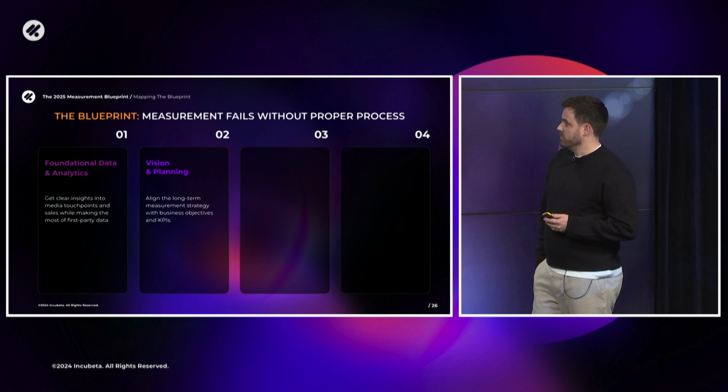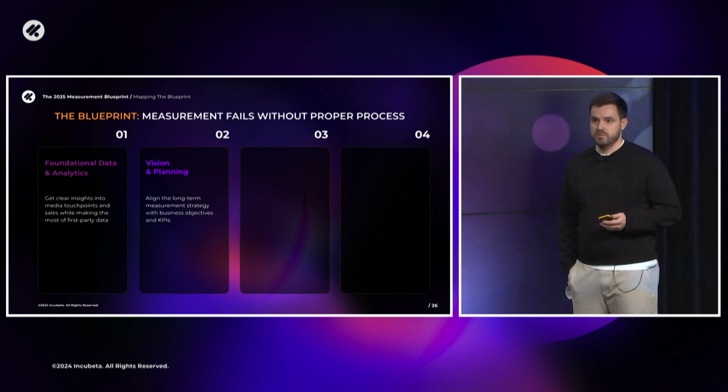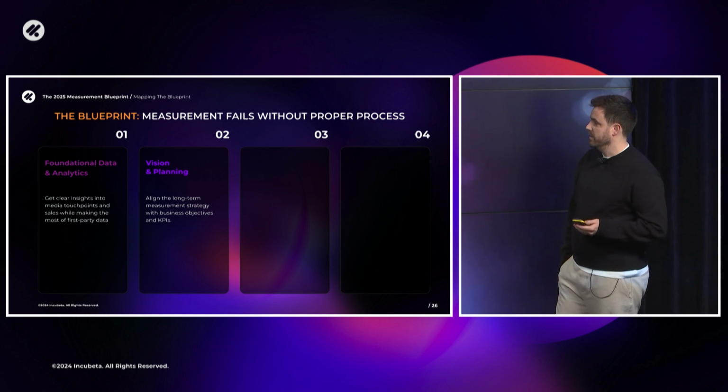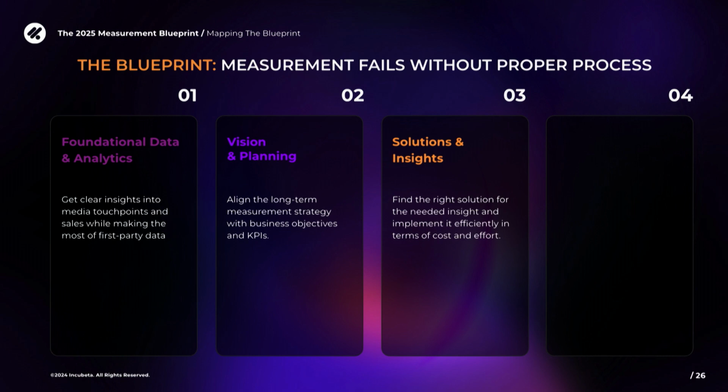We also need to align any measurement and data capture to long-term measurement strategies that satisfy your own business KPIs and objectives. So it's highly doubtful, as Mike was saying, that your CEO is going to be too bothered about your engagement rates. Although useful for more tactical work and teams, it's not the type of thing that totally aligns up to that level and with wider business objectives.